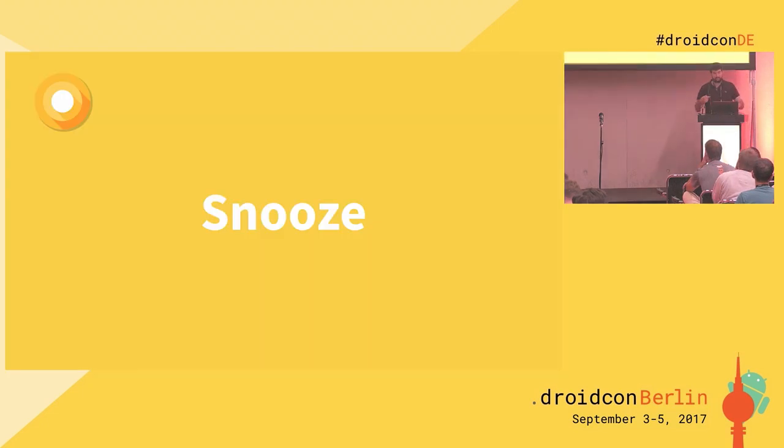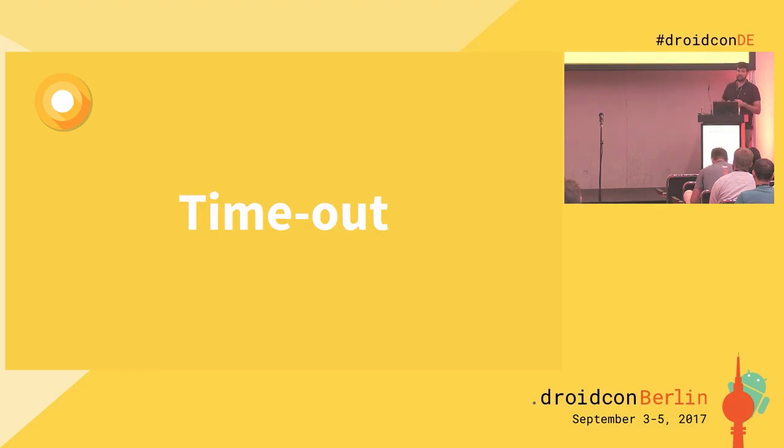To help us with this kind of problem and triggering, Google added 2 features in Android Oreo, sorry, I'm not used to it. The first one is snooze, which is great. It doesn't prevent you from registering at the right time with the alarm manager, but it can help. If your user is busy, you can just swipe it and say, OK, I want to see that in 15 minutes. I would have time for that at this moment. And finally, there is this timeout, which is really great because you can remove the notification automatically for you, which is, for instance, really helpful in our case when we want the last notification when we arrive at the station to last for 15 minutes. We could just use the timeout in that case.